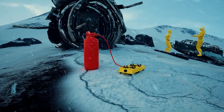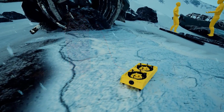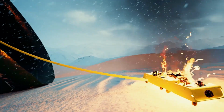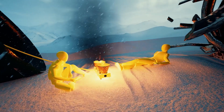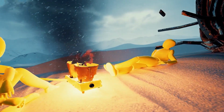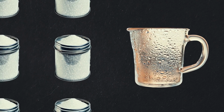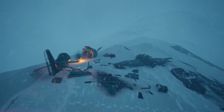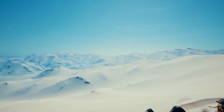The crew also found a small 2-burner stove in the emergency supplies, but they didn't have any fuel. Luckily, the plane had some fuel left in the tanks, so they tapped one of the lines and had enough to last a long time. They kept the burners constantly on to melt snow to fill 2 or 3 water holders that held about 4 or 5 gallons each. It seemed like it took 15 or 20 pots of snow to fill just 1 cup of water. After 3 days, the weather got better, the sky was clear, and the sun was shining brightly.